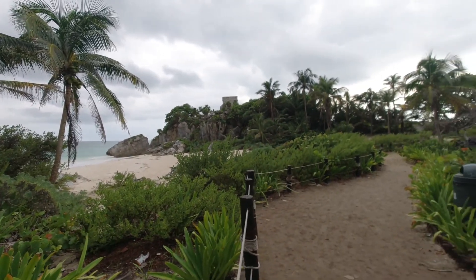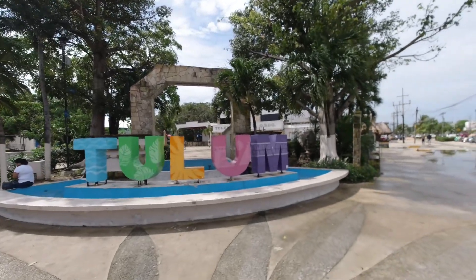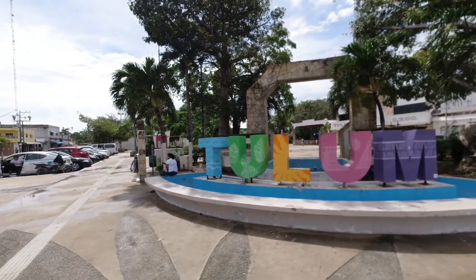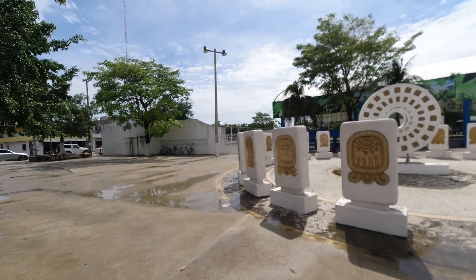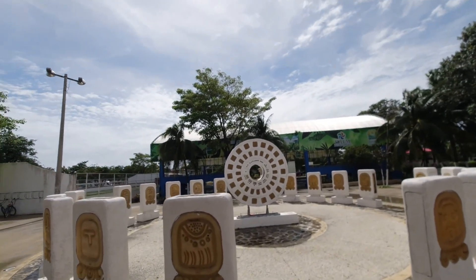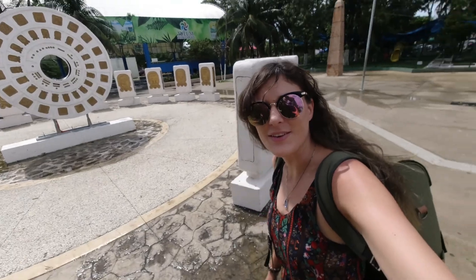After the Tulum ruins, I decided to take some videos from Tulum itself because I did spend quite a bit of time in Tulum town. This is just my impression of Tulum and the short period of time I was able to spend there. You'll see the sign and a few other tourist attractions. Welcome to gorgeous Tulum — these are the Mayan statues in the background. They have a huge Tulum sign and right behind it some Mayan figures, some Mayan statues.